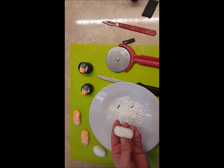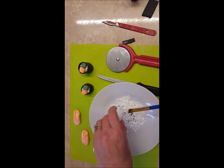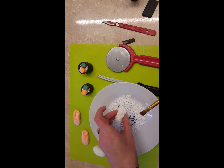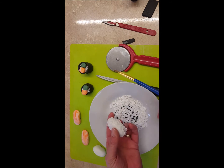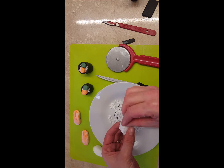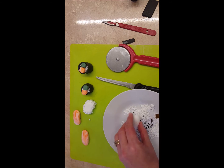Next is adding the rice, so add a bit of gum glue and just stick it in there and hopefully it'll all stick. Maybe go around with your fingers and add a bit just around the sides of it. Gives that effect of rice being on there. And once you've done that, stick the topper on the top.